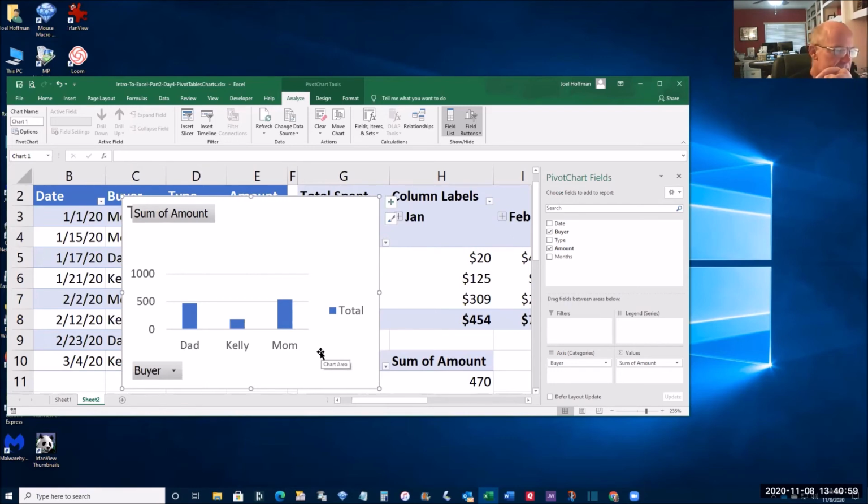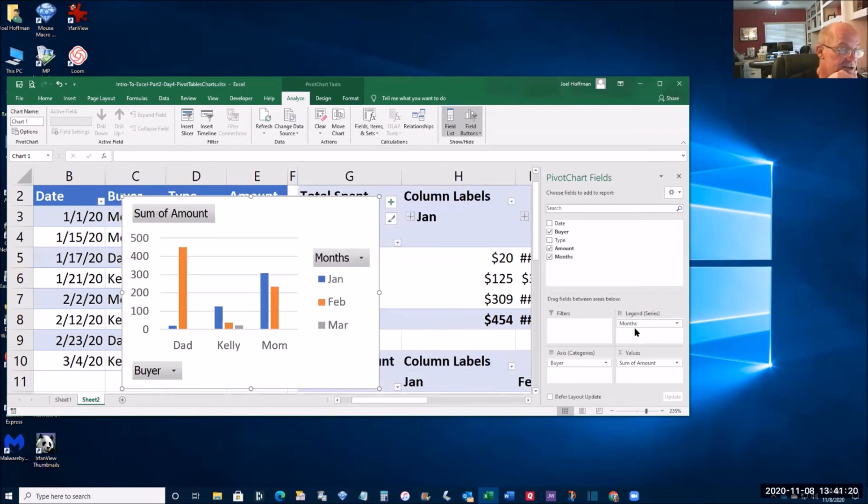Somehow I'd like to get a graph that shows months and Dad, Kelly, Mom. So let's see what happens if we drag months down into the legend, the other control box. Months down into the legend.